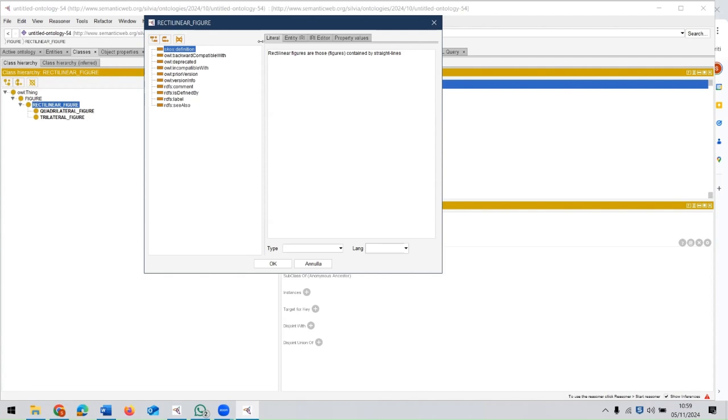So, and then you can put the definition. For example, in this case, the definition given by Euclid, rectilinear figures are those figures contained by straight lines. This is a definition in a natural language of the concept rectilinear figure in our hierarchy.